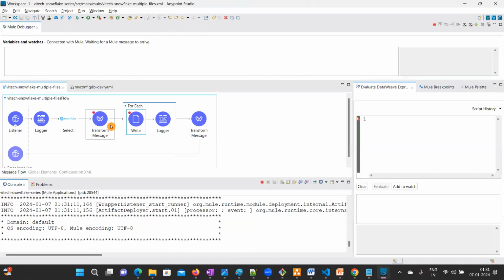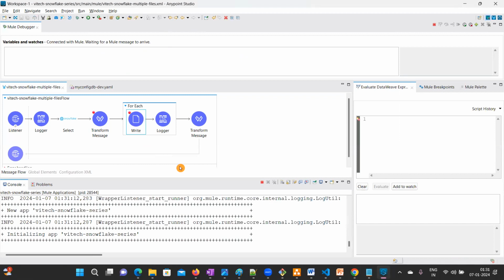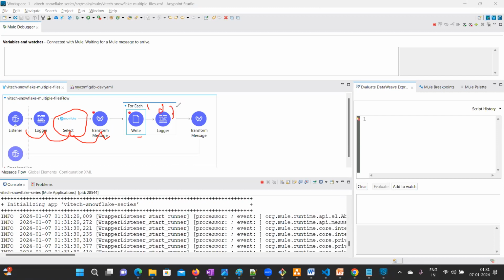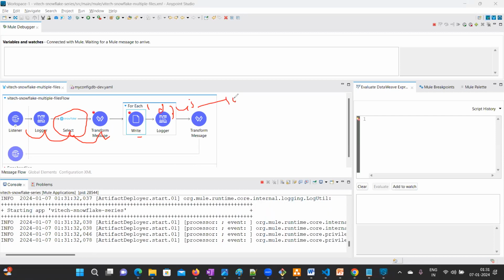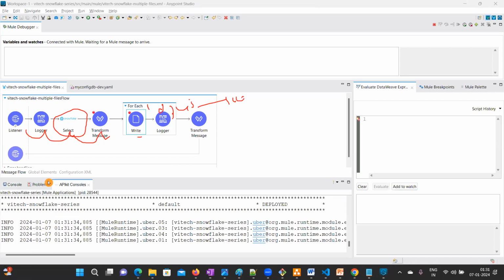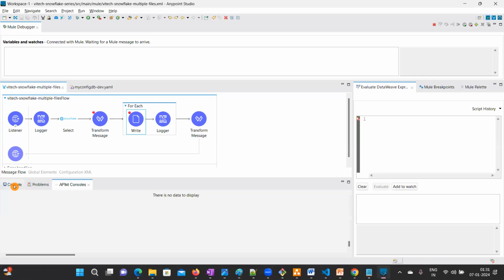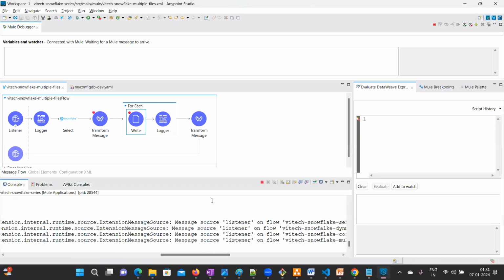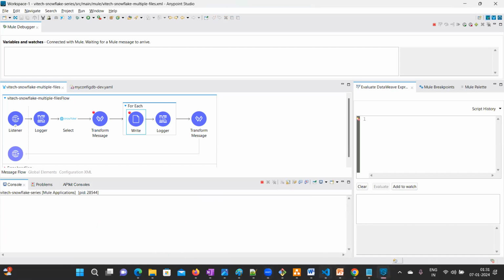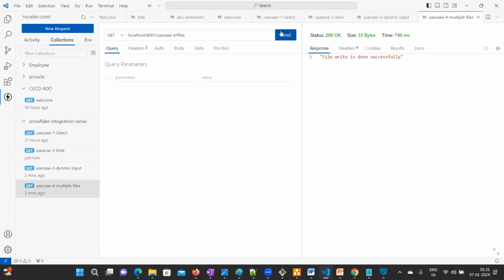Okay, that's how we can do. So anyway, the trigger will come here, then next it will fetch all the values in the payload. Okay, it will read one by one and write. Then 2, 3, 4, 5 up to 100 it will write the values. Okay, let's observe in the console also. Let me clear the logs. Okay, now try to understand. Okay, see, I'm going to trigger here.